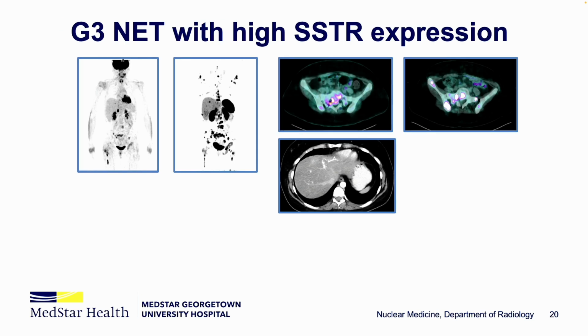This was one case, an unfortunate case that we had at Georgetown. The patient initially was thought to have a different tumor and had an FDG PET. There are a couple of lesions here and here that were positive on FDG PET. But then the pathology came back definitive for neuroendocrine tumor, and so we did a Dotatate PET. You can see how many more lesions we can see on the Dotatate PET than on FDG PET.